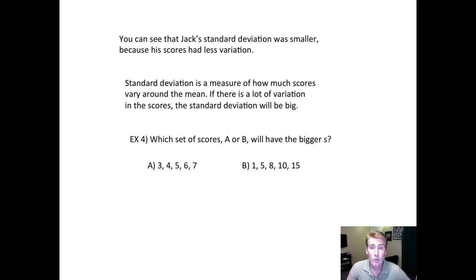Here's another example, just a few numbers. Take a look. Which one do you think is going to have bigger standard deviation, set A or set B? Well, set A, these numbers only go up by 1 each time. These go by 4, and then 3, 2, 5. There's a lot more variation here. And in fact, if you find the standard deviation, it's true that for B, bigger standard deviation, more variation.